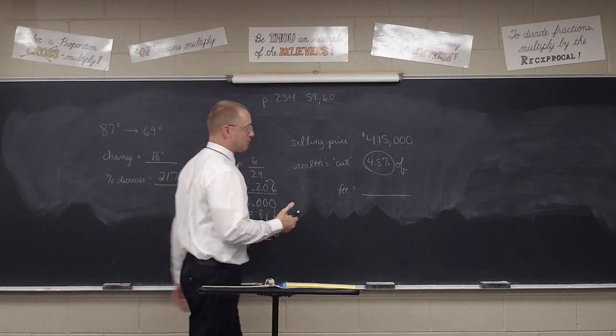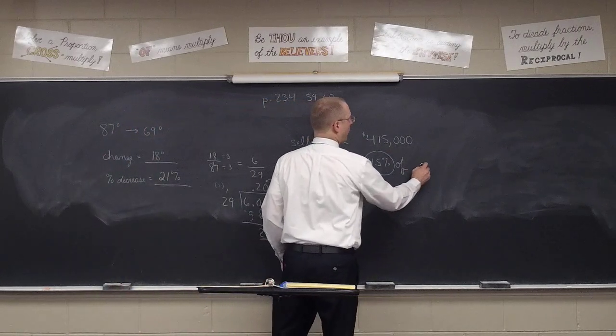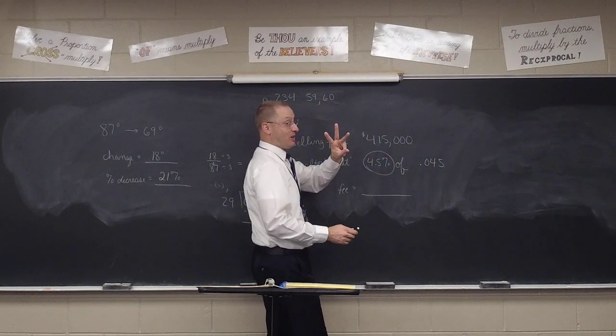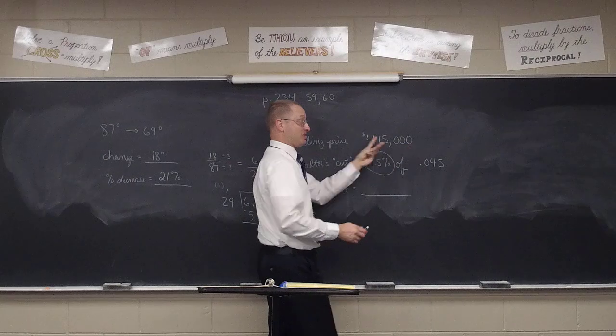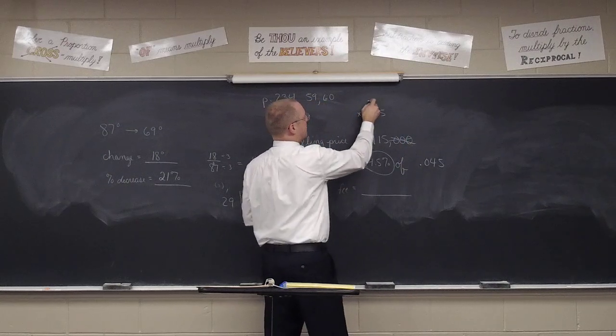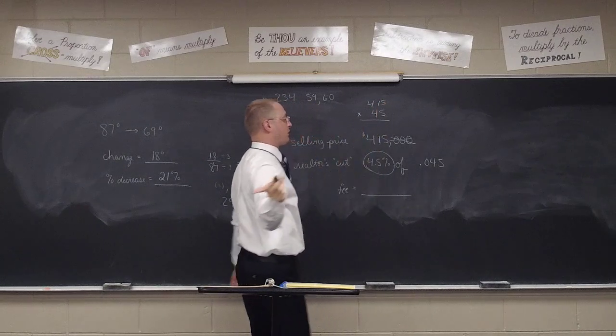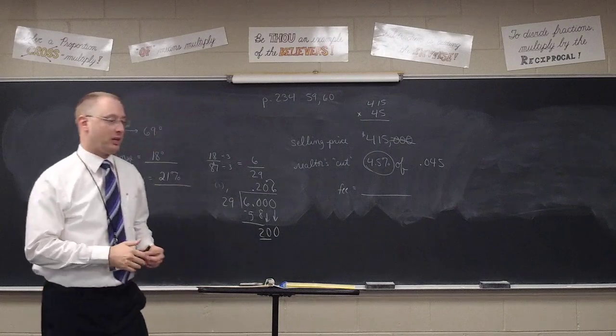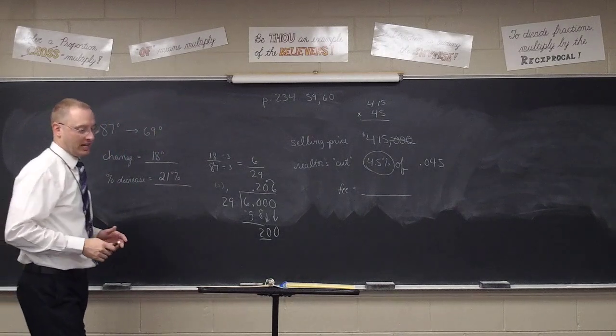Go 1 point and make it 0.045. Now notice 3 decimal places, right? Conveniently, class, 3 zeros. So I'm going to make this a 45, and I'm going to leave this as just a 415. It just needs very quickly multiply. And once you've got the realtor's fee, once you've got the realtor's commission, go ahead and call it out to me.